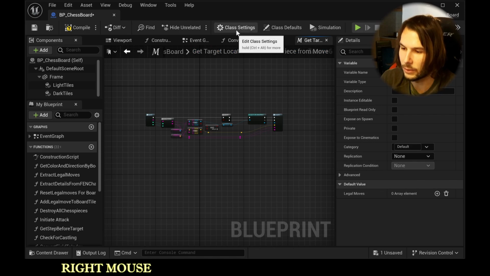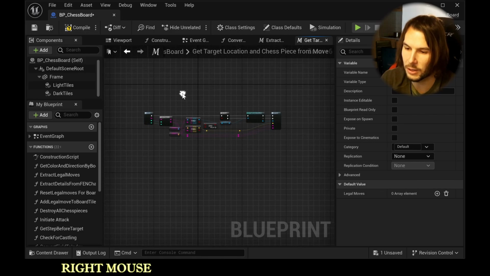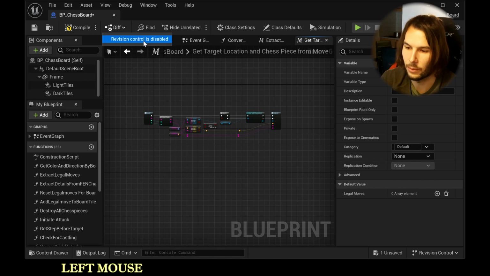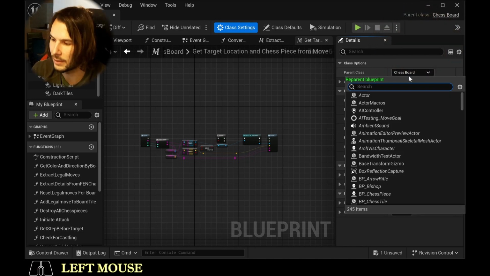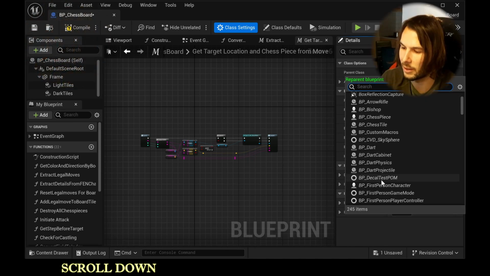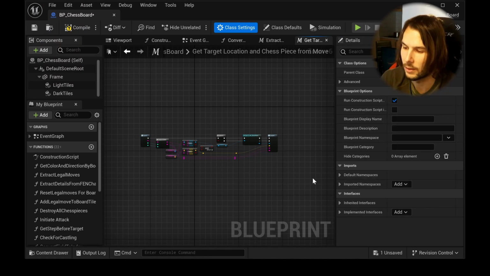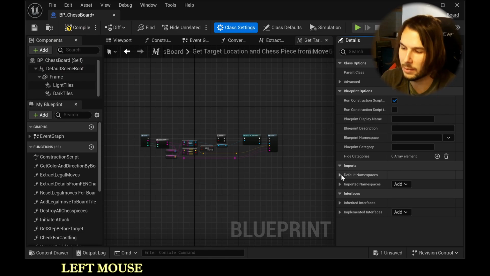Now I already told you we have the compile part up here. I won't click onto that because otherwise my stuff gets compiled, which I changed, and I don't want to change anything in there. Here would be the differences. So when you have revision control, you can view it directly in here. And those are the class settings. You can see the parent class is set in there. We can change it very easily by just clicking onto that small arrow here and changing it into whatever we need. And that's it. We could also add default namespaces, but we will skip that for now, so don't worry about that too much.